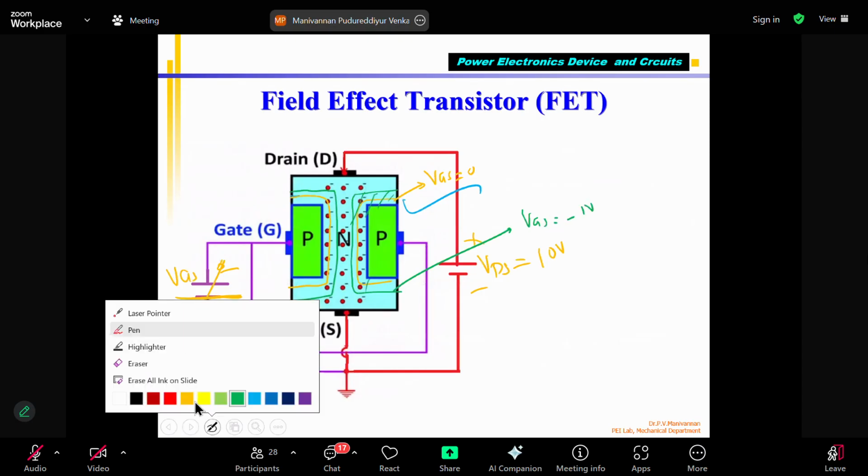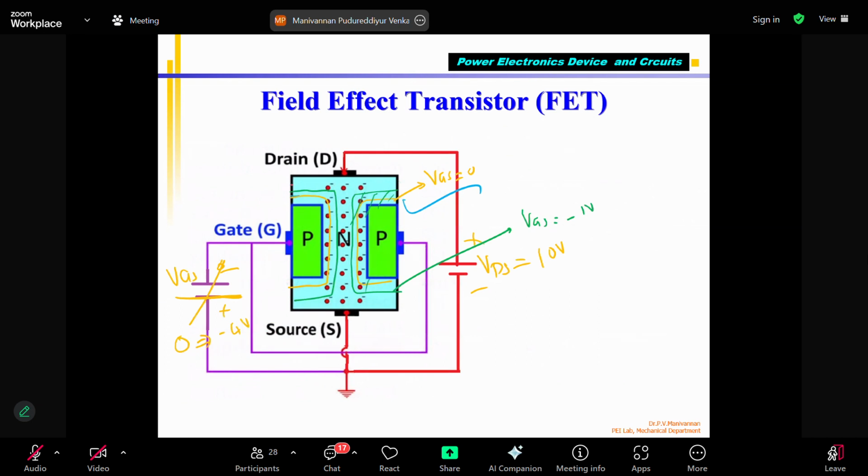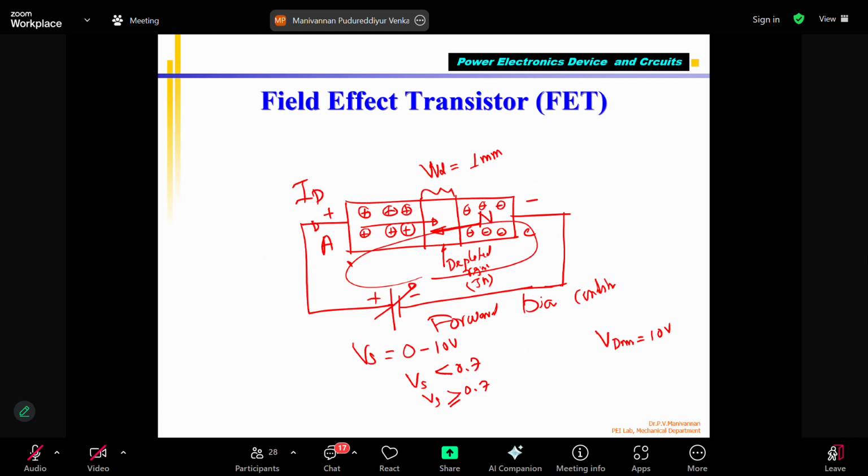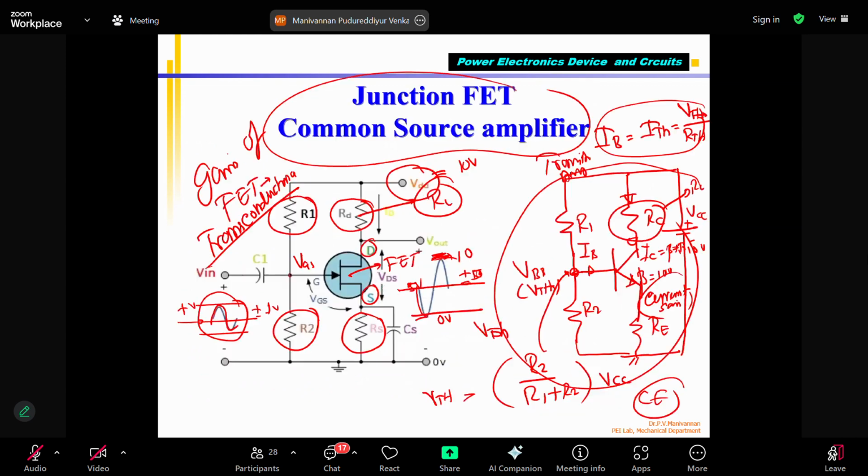Instead of that, I say VGS equal to minus, because you can show it. So this much region is to be blocked. The depletion region blocks the flow of electrons, correct? It is neutral. So my width becomes very small, correct? Very small. So this is for VGS equal to -2 volts. For example, with 3 voltages, and then it works. Okay, so this is how it works. The next thing is, yeah, I wanted to close this.